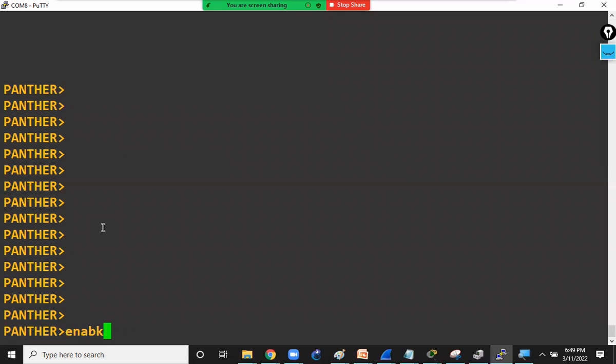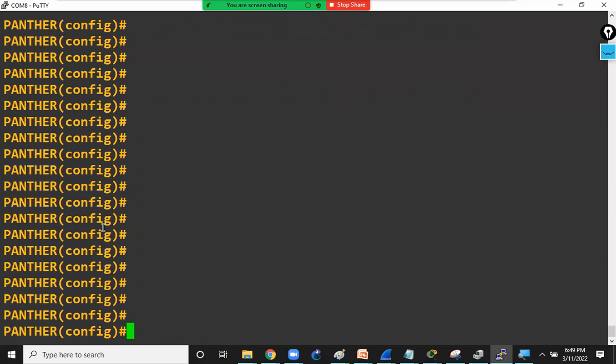Now, going back to the global config mode: enable, configure terminal. Then you are in global config mode, where to change the host name you will type hostname, space, then you will give the name. Whatever name you want, you can give.